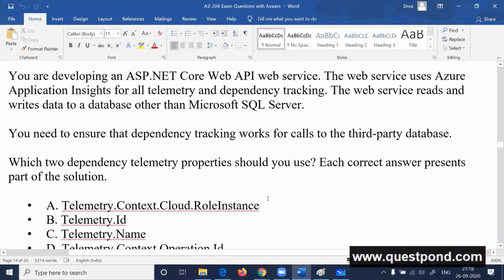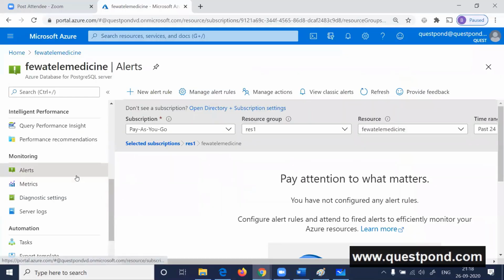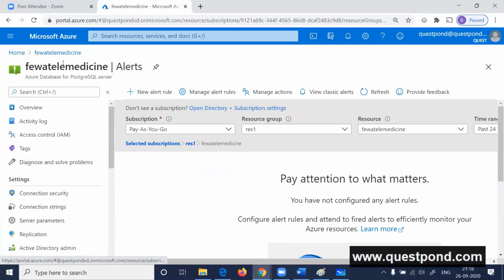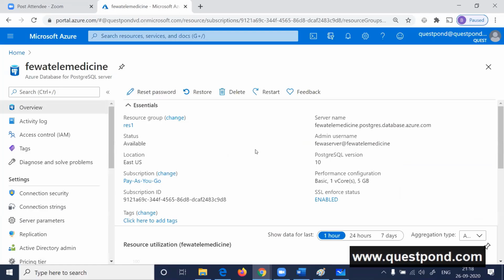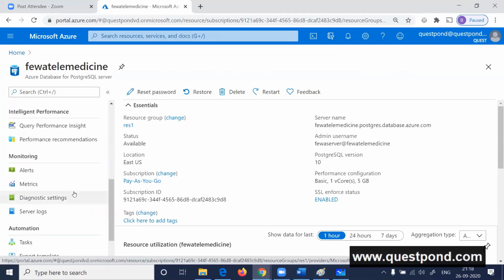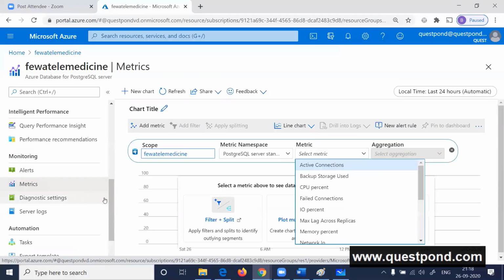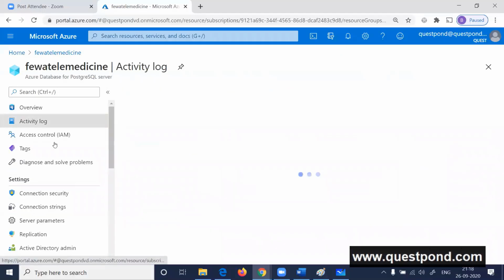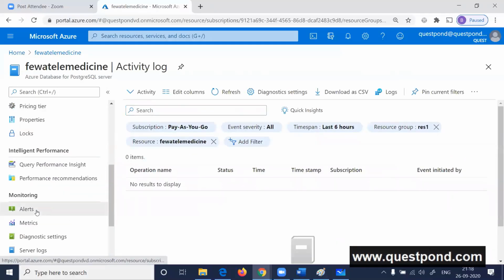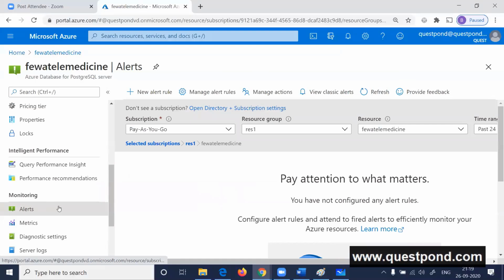Now, any questions, guys? Any questions before I move ahead? How to see the Azure alerts? How to see the Azure metrics? How to see the Azure logs? So three things just to start with, in case you're getting too much bifurcated from here and there: metrics, logs, and alerts. At least to start with, you can start with these three things. And you will find all these three things across all the resources, right?